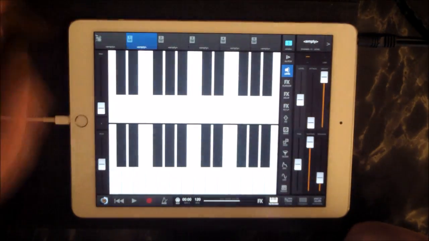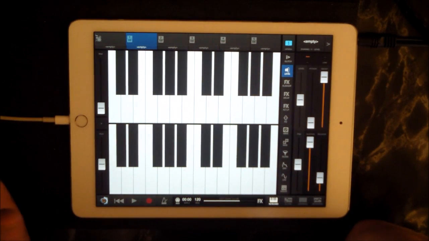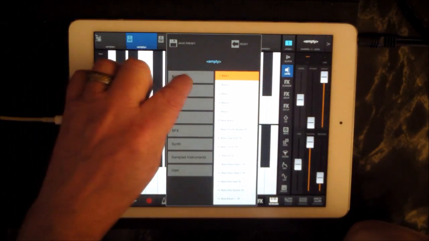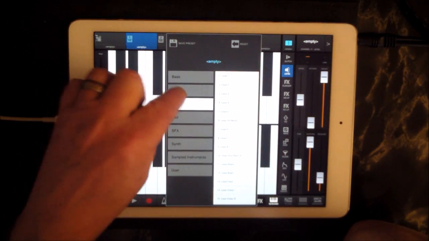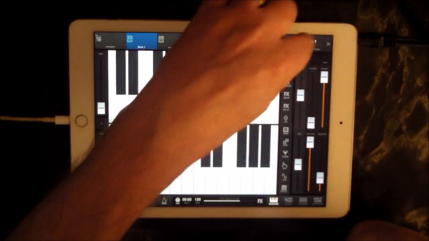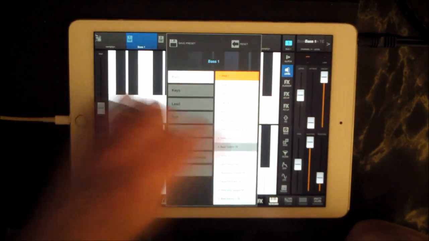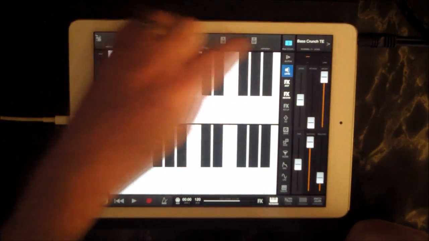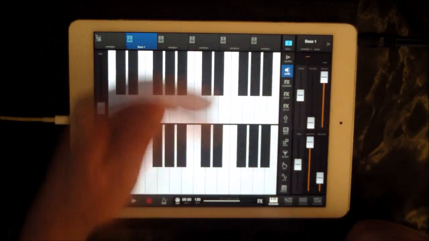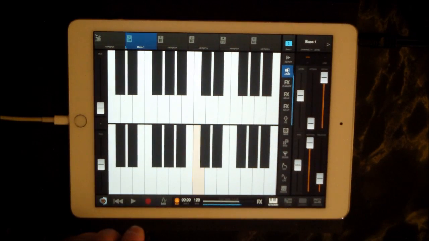Before we start putting things in, we can select our samples here, and then you've got all your bass samples, keys, leads. So we just select bass 1. As another one of my niggles, there's no way to preview, so we just have to hit and hope. You don't have to keep going back to that. You swipe to change the sound, but here's bass 1.